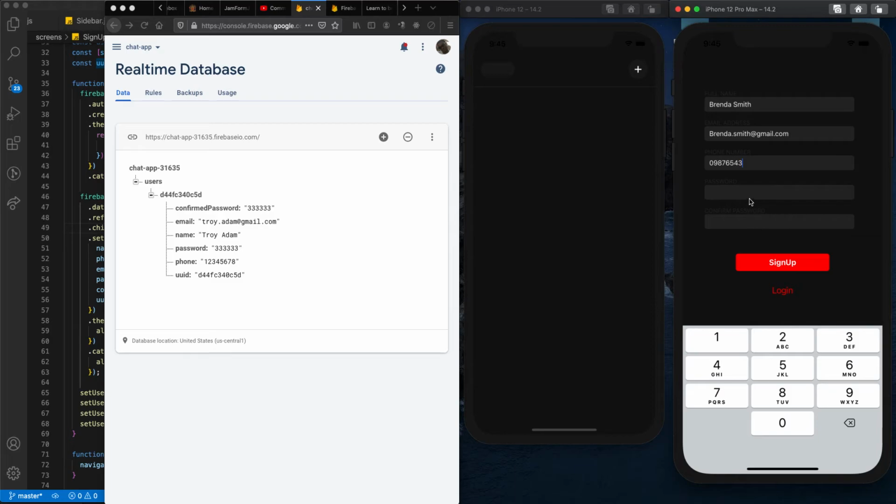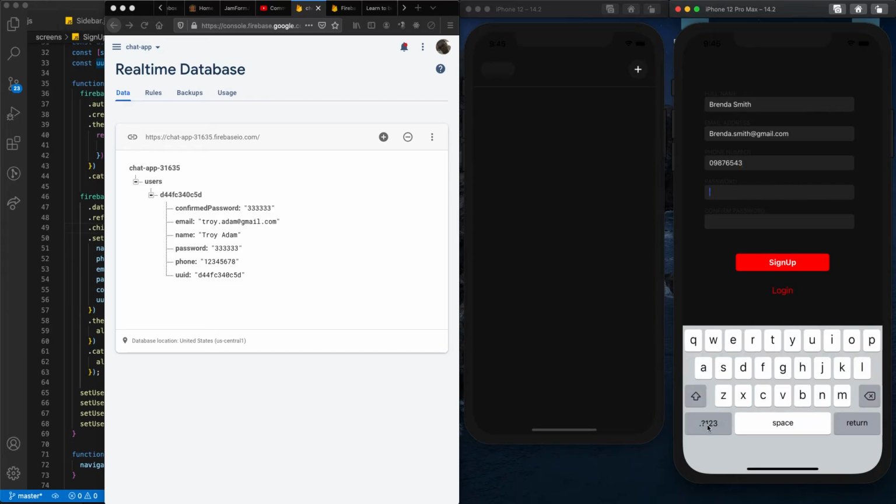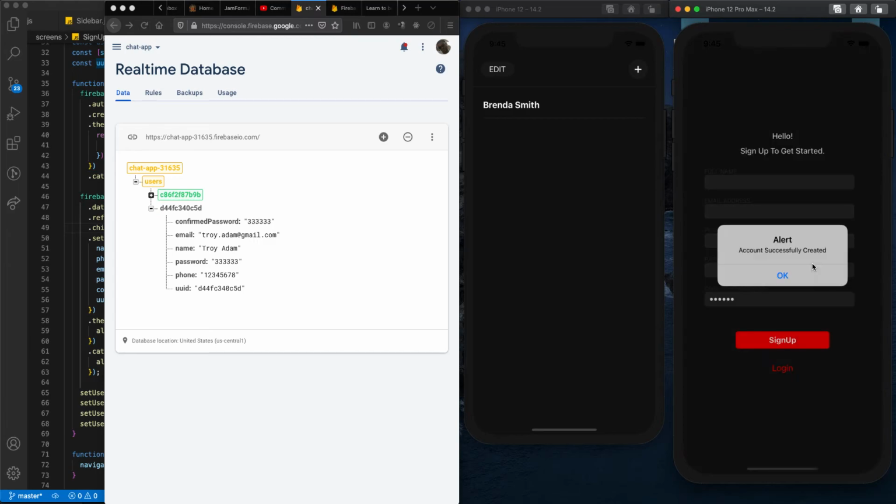And the password, maybe I give it a password of 123456. And the same thing, confirm password 123456. And I say sign up.